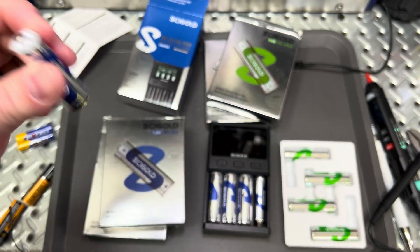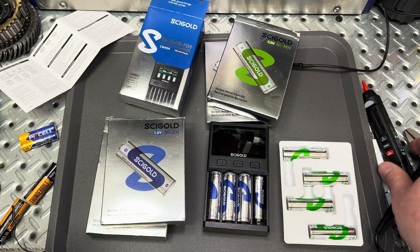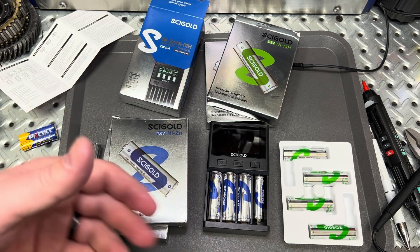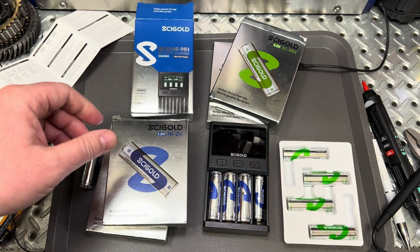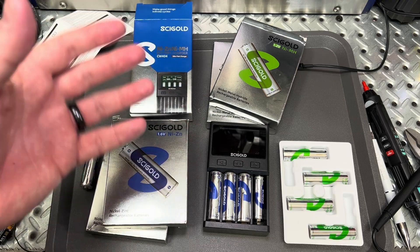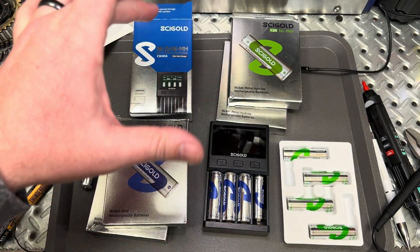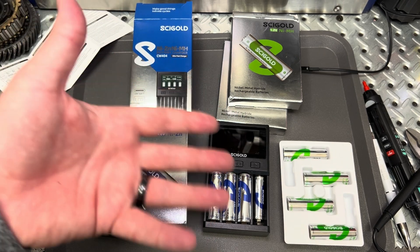But the world of rechargeable batteries is all over the place — from lithiums to nickel metal hydrides to nickel zincs. There's a lot you could use these for. So this video we're going to go over just a couple different technologies. Not new technologies — Thomas Edison holds the patent on nickel zinc from I think 1901. It's gone in and out of favor over the years. We also have nickel metal hydride. Various technologies, similar but different, and we'll get into the good and the bad between these two types of batteries.